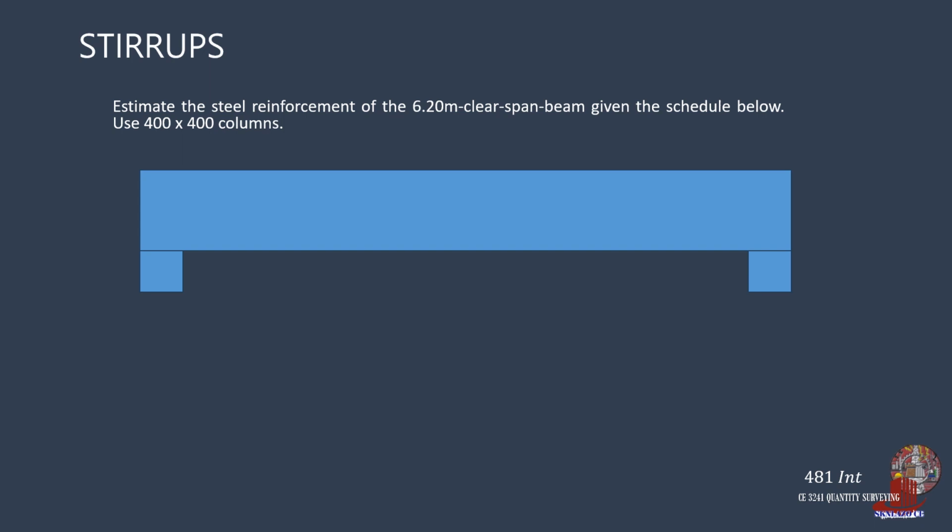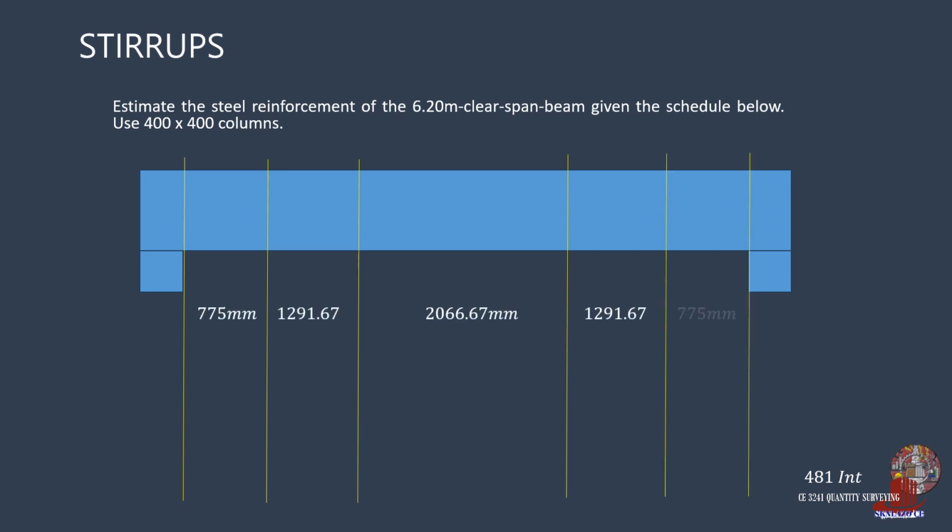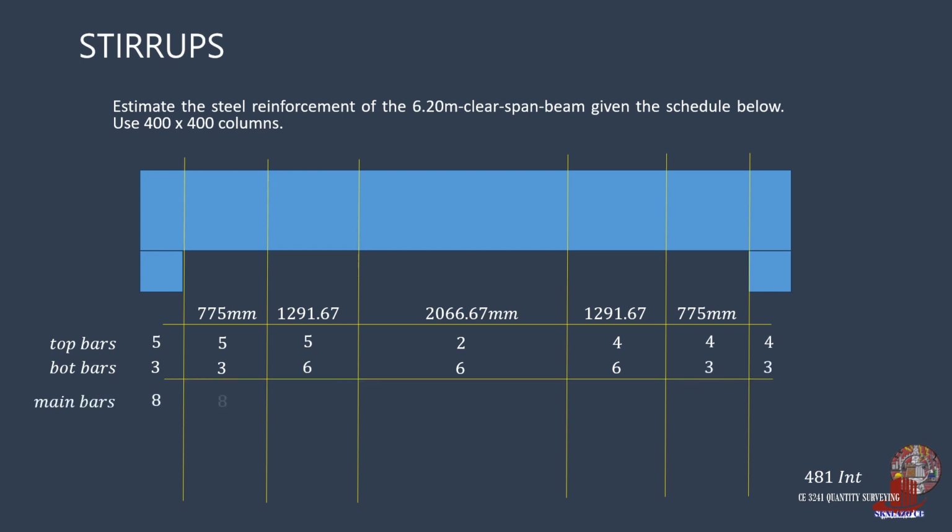For the quantity, the way to estimate this is by laying out the stirrups on the beam, using the designed spacing for each. The beam schedule included the number of stirrups with their designated spacing. To start with the laying out, take the center line of the beam. This cuts the beam length into half. Thus, the center line for this example is at 3.1 meters.